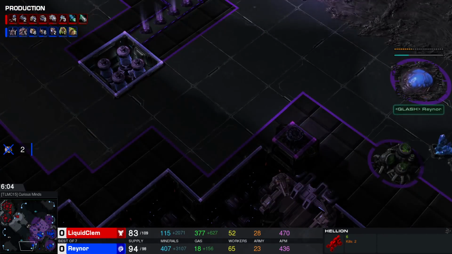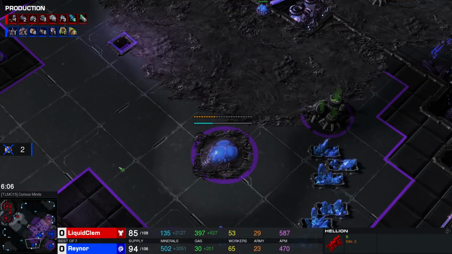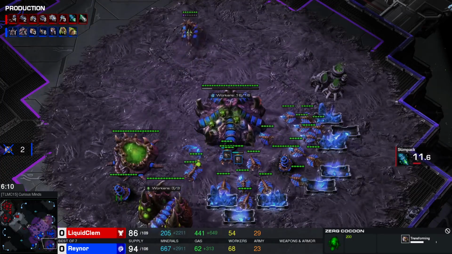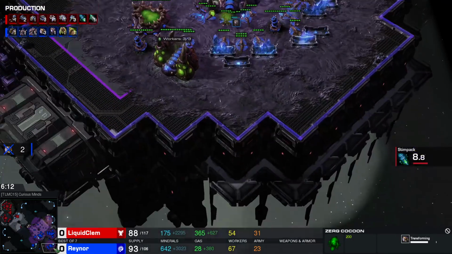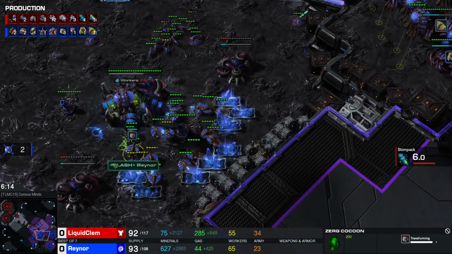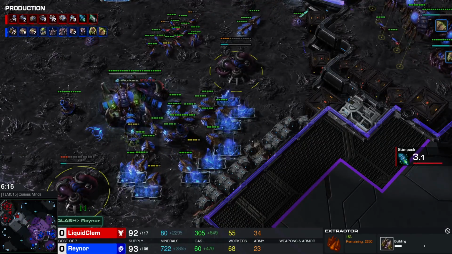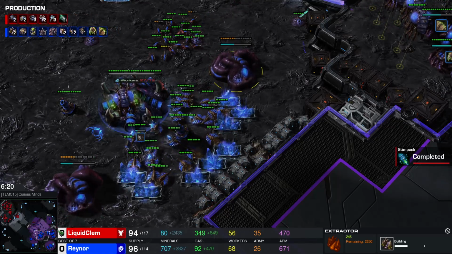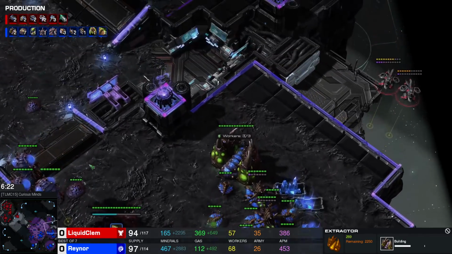Fourth base is being taken here on the bottom side and is pretty late. Which means that extra drones at this point for Reynor don't make a whole lot of sense no more. He's currently on, what is this, 4 gases. It's going to go up to 5 gases. And he's on 68 workers, going up to 70. Yikers. It's looking painful, looking painful.